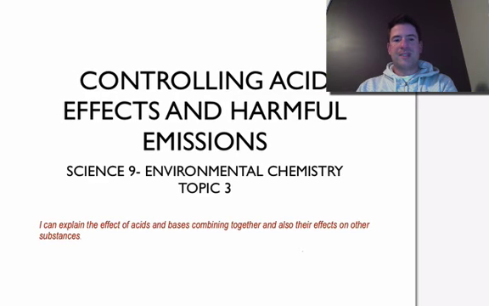We're going to be talking today about controlling acid effects and harmful emissions. It's for Science 9 students studying environmental chemistry, and this is going to be topic 3 still in your textbook. The specific outcome we're going to be touching base on today is I can explain the effects of acids and bases combining together and also their effects on other substances.